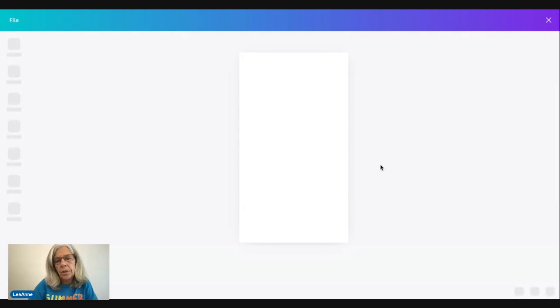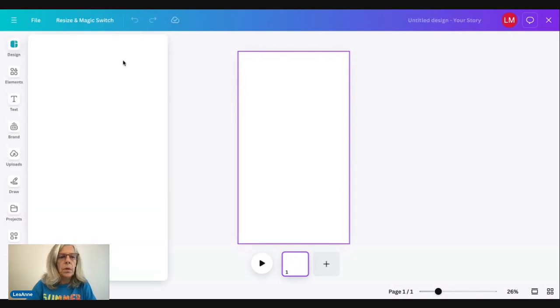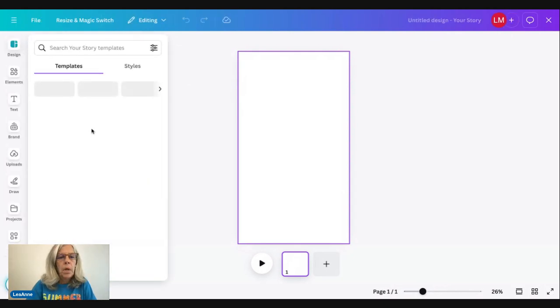And what we are going to do is we are going to let my computer try to catch up.